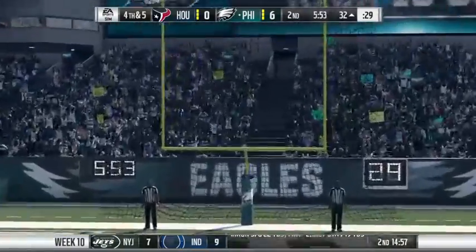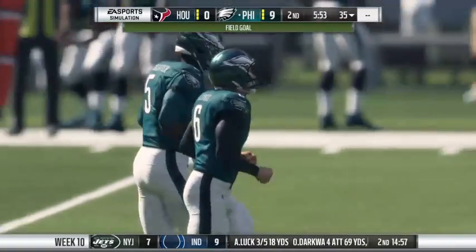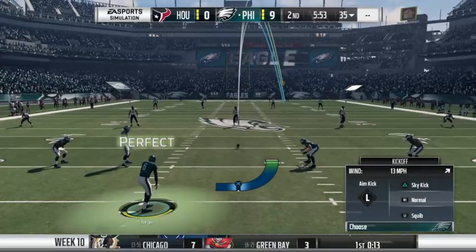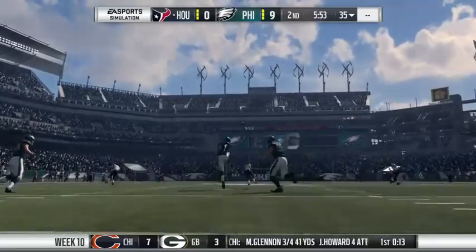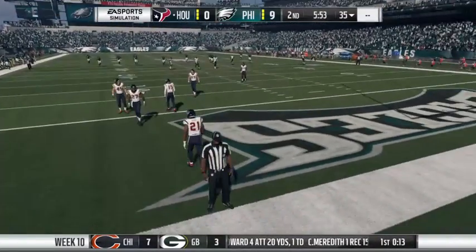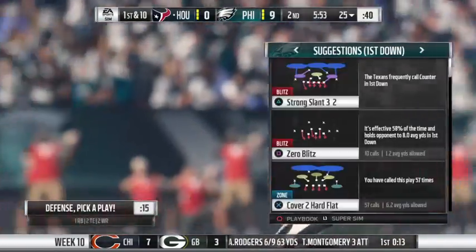And this one looks good. It is good. Right down the pipe. And that will make our score 9-0. A little bit of a lower trajectory there on the deep kick, and it worked. Had to do it because he had to drive it out low because of the length of the kick. Able to do that, got it above the defense and over the post. And this will be a touchback as that sails over the end line.